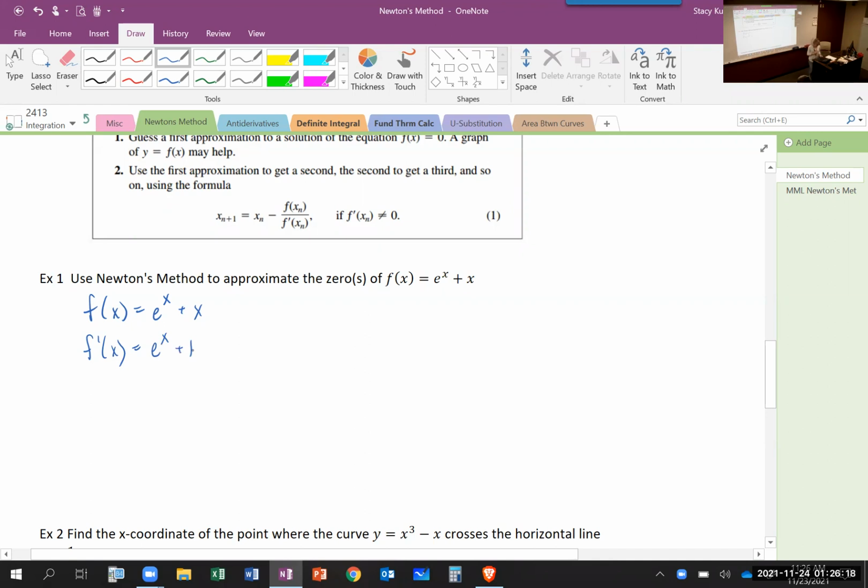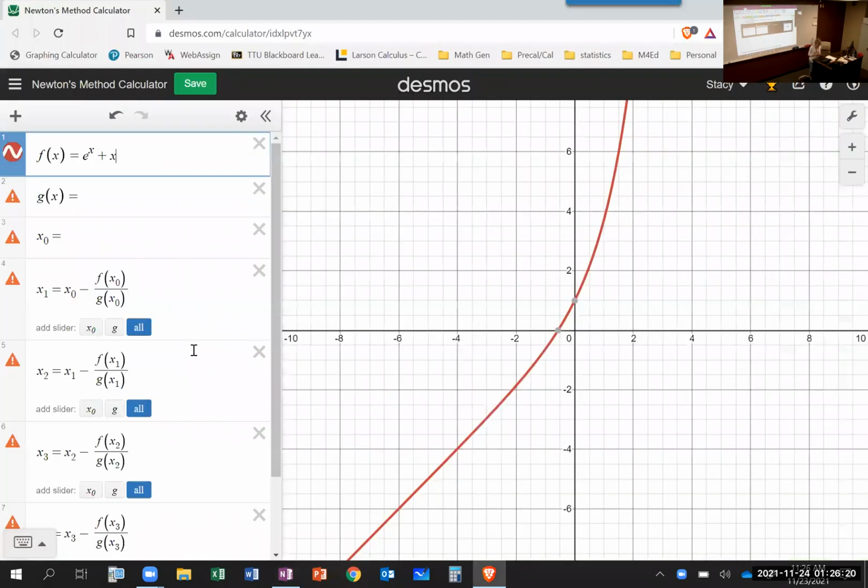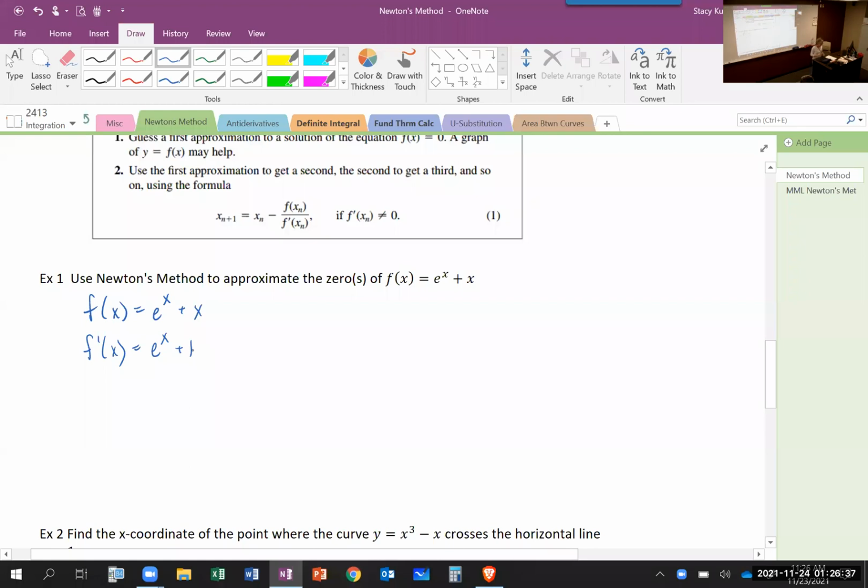Okay, now if I go back and look at my graph here, I'm going to guess that this is 0.6. Are we all right with guessing that that's 0.6? Again, I'm going to pretend that I can't click on it in Desmos, that I'm just looking at it on your graphing calculator. So 0.6 becomes my initial guess. x sub 0 is going to be 0.6.